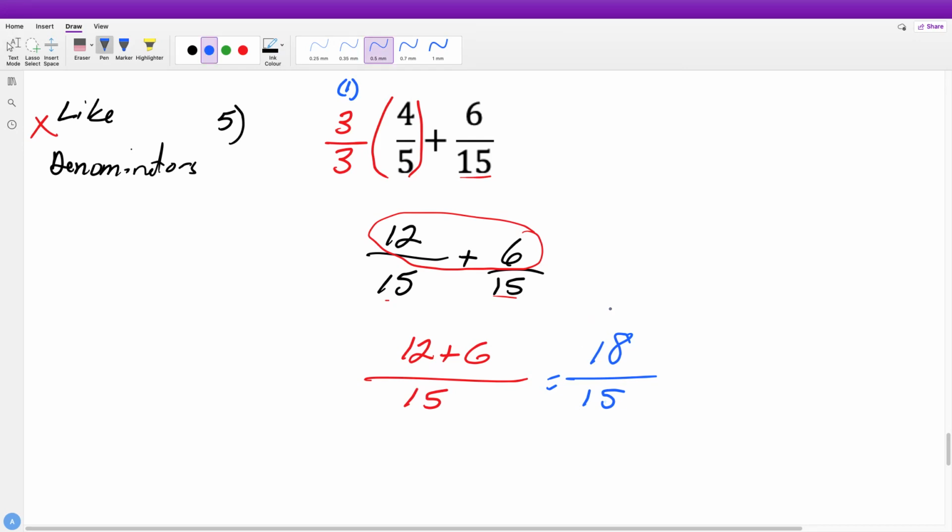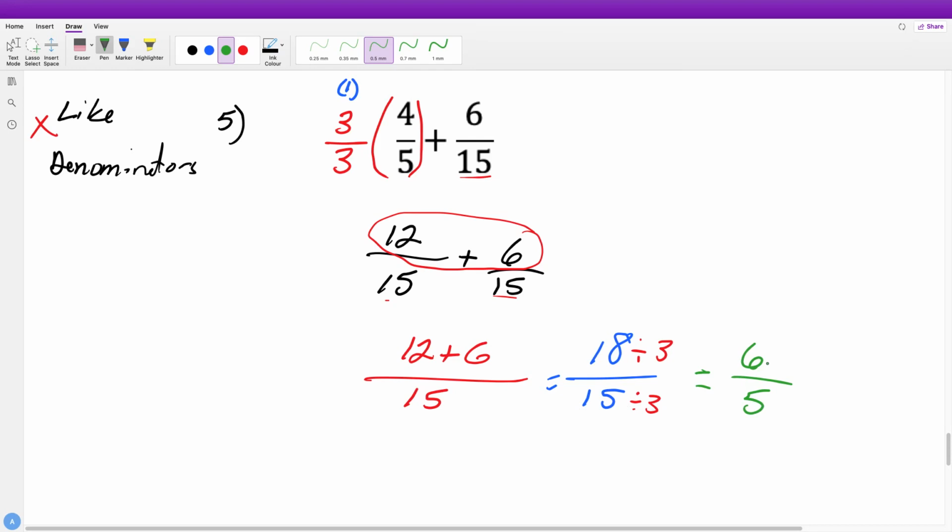So we need to ask ourselves, just like we did in our last video that you're watching, we look to simplify. Are there any numbers that multiply into 18 and that multiply into 15? So hopefully this can identify to you that, yes, both of these are divisible by 3. So what I can do then is divide both of these by 3. And because I'm doing the same thing to both my numerator and denominator, we're essentially multiplying this by 1 again, but it's allowing us to reduce it so that we can get the most simplified version of this fraction. So 18 divided by 3 is 6, and 15 divided by 3 is 5.